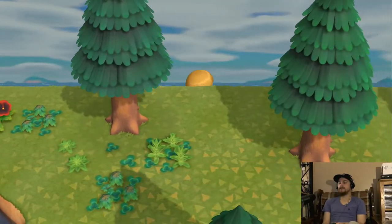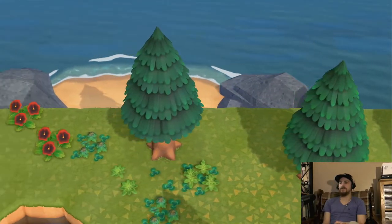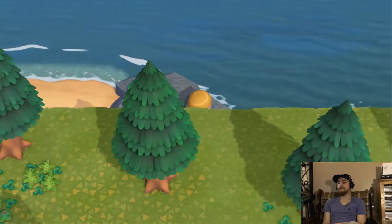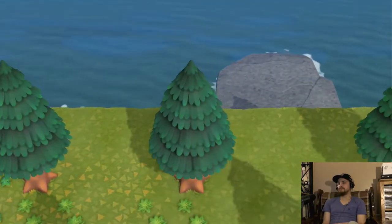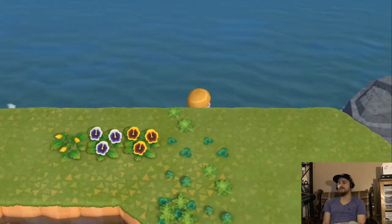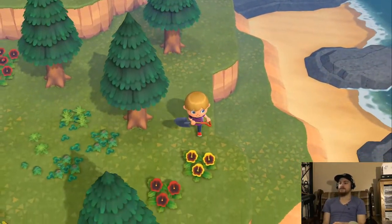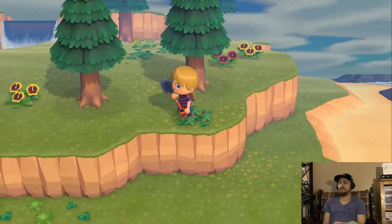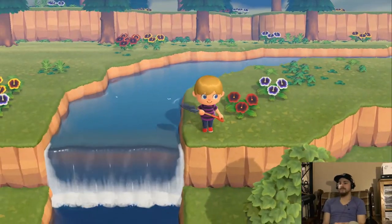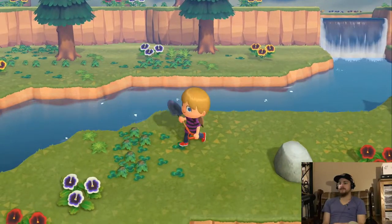Ooh, I have a little back here area. Oh, it's a little private beachy beach that I can't actually get out on. That's kind of dumb. Can I get out on this rock? Nope. I actually don't like the layout of this island anymore. Alright, but I can get over here now, which is cool. So let me clear out.